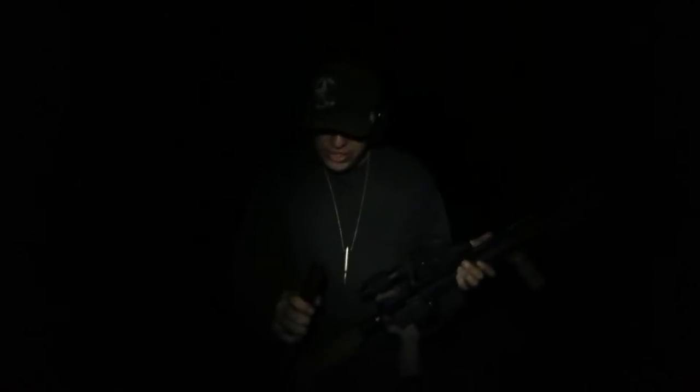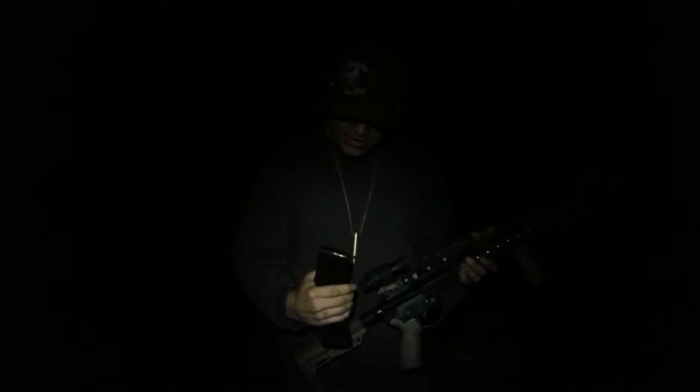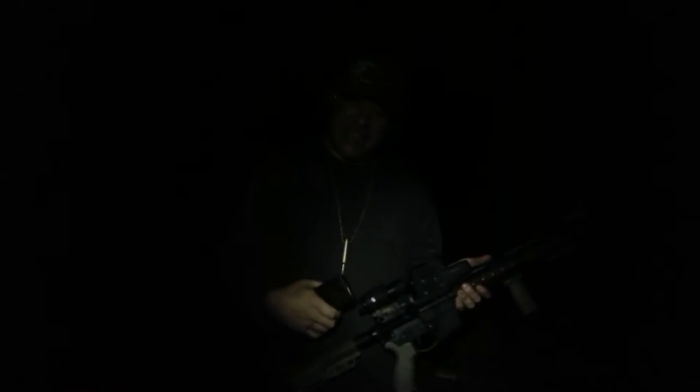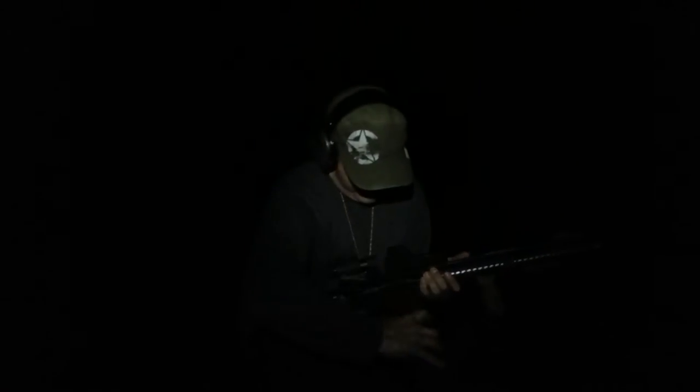We're out here and we want to do a little muzzle flash comparison. I got a 300 Blackout that I've built. We're going to see what it looks like with no flash hider on it. We're shooting some 150 grain Sierras with some 4227, which is one of the slower burning powders for this, so hopefully we can get more flash. We want to try out a muzzle device that I haven't seen. Let's see what it looks like.